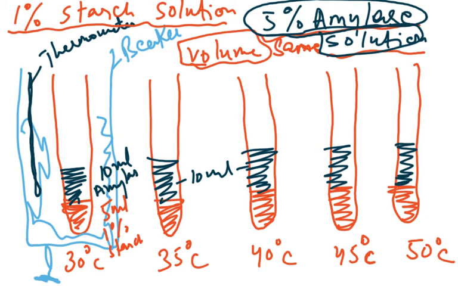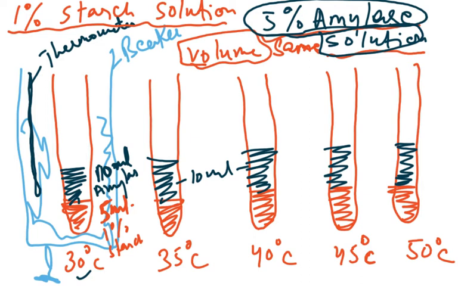Please remember, we are not going to mix them all at one time. We'll do them one at a time. So let's do the first one, which is the 30 degrees Celsius one. But just to standardize it, I want you to understand that the volumes must remain the same. So 5 ml starch and 10 ml amylase. You could have said 10 ml of both, that's fine as well. I'm not saying that's the only one you've got to take. I'm fine with it as long as you specify a volume and the volume remains the same.